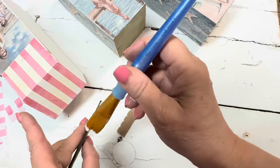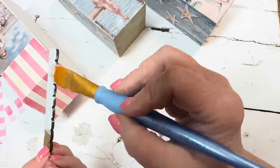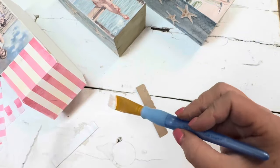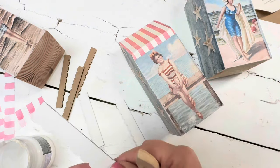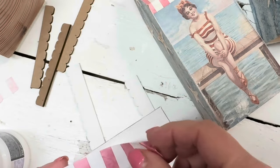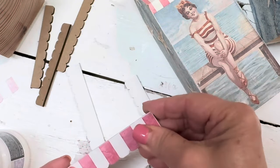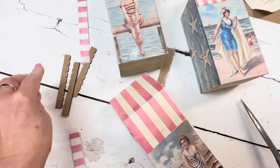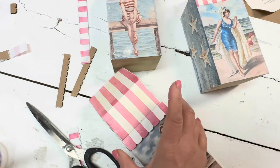You'll want to base coat each of those trim pieces with white paint so that you maintain the nice crisp color intensity of the rice papers once they are decoupaged. Once the paint is dry, you're ready to glue those little die-cut rice paper pieces into place. You can trim these MDF pieces to the size that you need just using a good utility scissors, and then glue the little awnings into place.